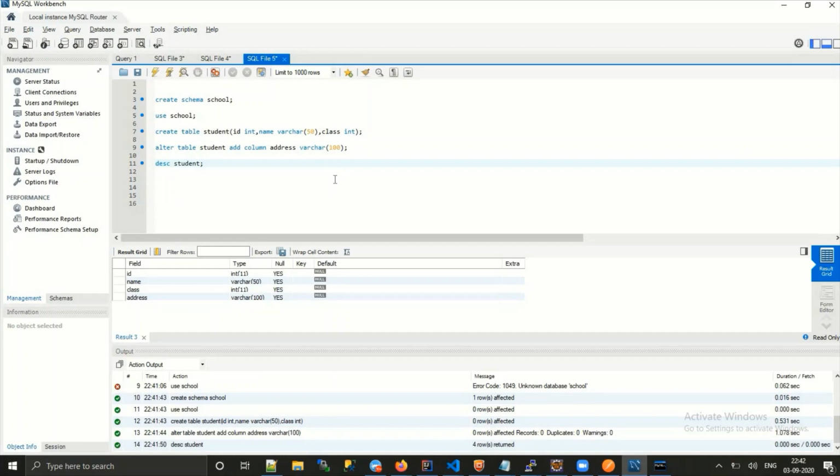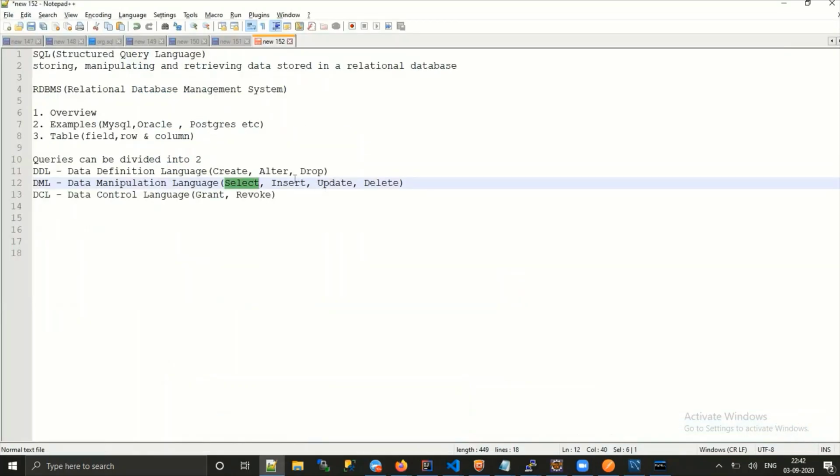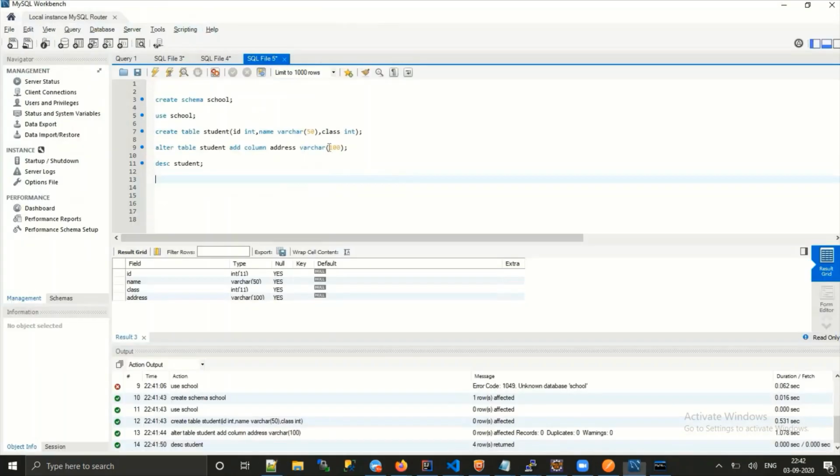So let's go on, and first of all we'll insert one record into our database. Whenever I used to insert when I was a junior developer, I used to describe the table so that I would see what all rows I need to insert.